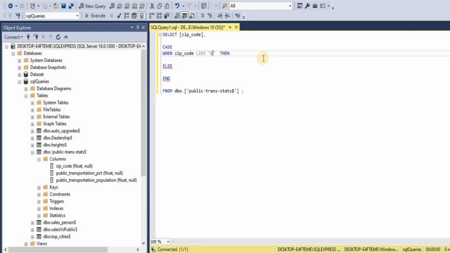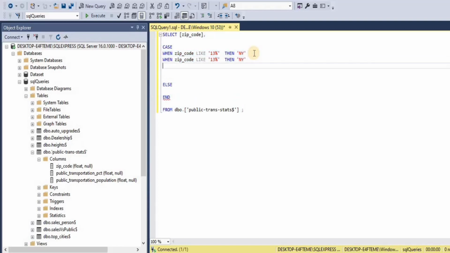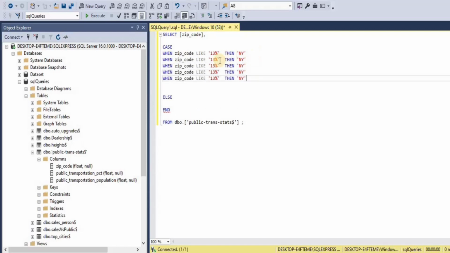So I am going to write the name of the state that will be assigned when the zip code starts with 13. I am going to copy paste this when-then, and change the values for different states and then values according to the zip code.